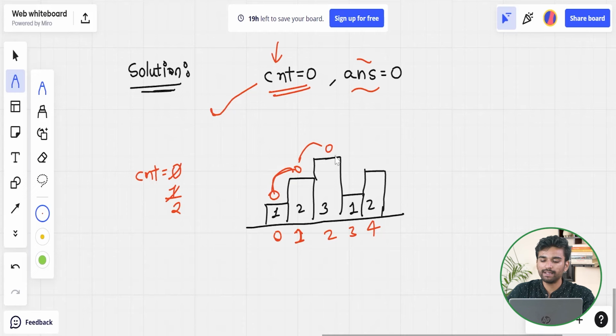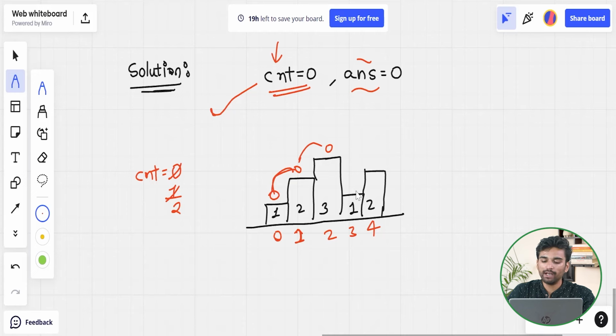Now we can see that from 3 to 1, can I jump from building 3 to the building with height 1? No, right? Because it is given in the question that I can only jump to the next building if it has a higher altitude, right? So we can see that we cannot consider this building right now. So I will start my new number of steps, because at building 3 I can only take 2 consecutive steps to move from building 1 to building 3, right?